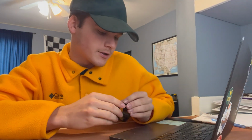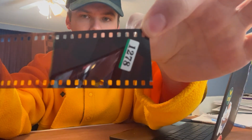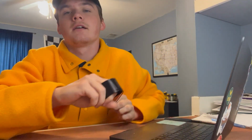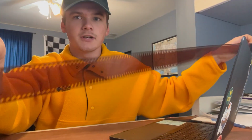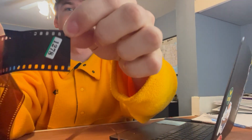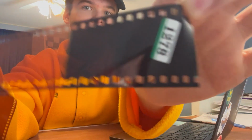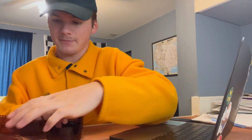Okay, hi, Future Owen here. Unfortunately, I was right. I have the roll of film right here that I got developed. Right there in that black square is all 36 photos that I thought I took on that initial roll. And all of this is the extra film that I had that I never used. So, unfortunately, I did lose all of those photos. This film was a waste, but that happens. It's not the first time it happened, and it's not going to be the last. We'll go back to the video.